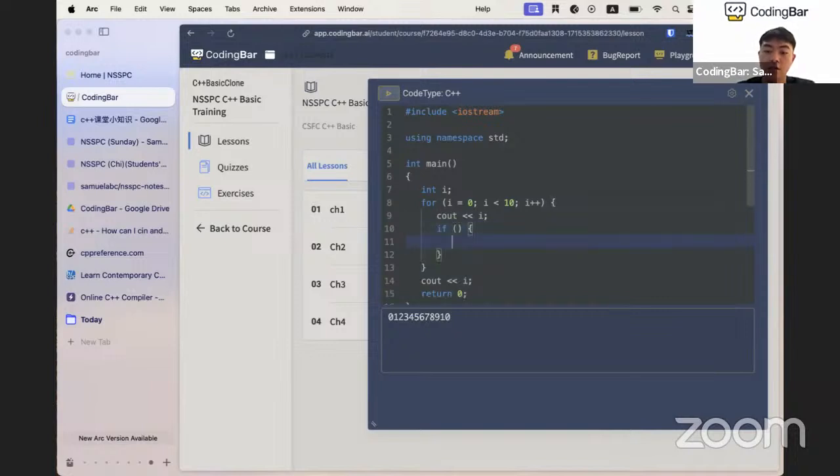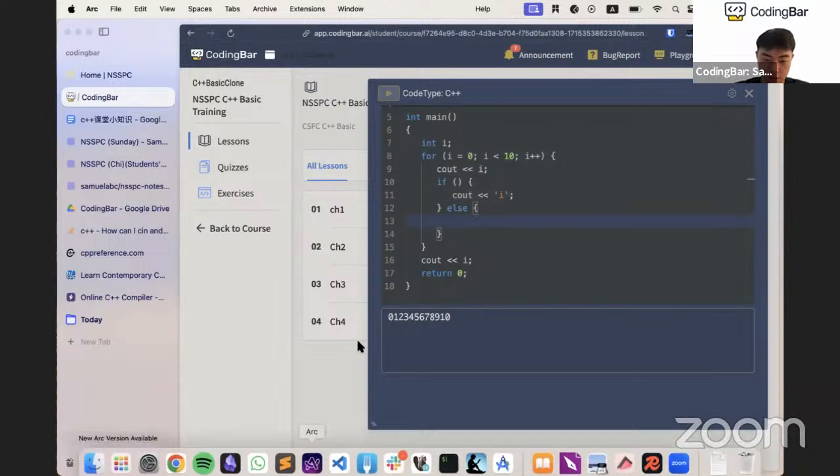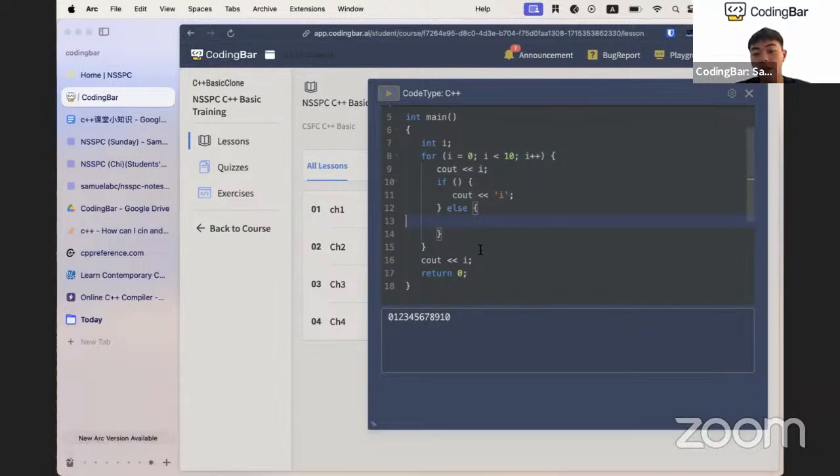If something and then else something, then remember the indent structure: tab once more if it's inside the curly braces. This way our code looks cleaner. Otherwise, if there's no indentation, it looks like this, it's a mess and very hard to debug, and very hard for others to understand your code.